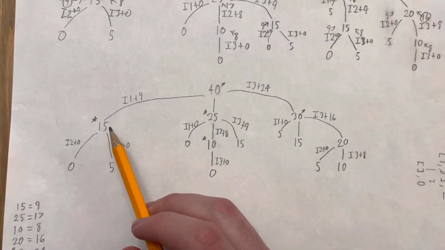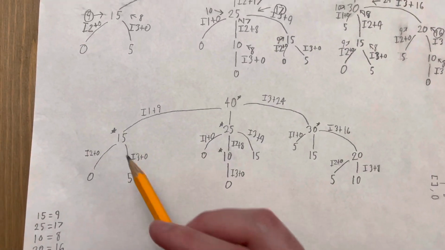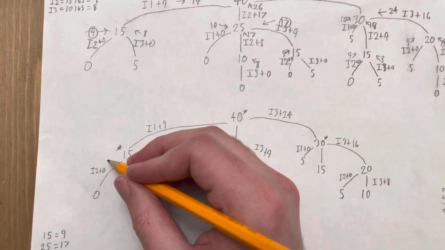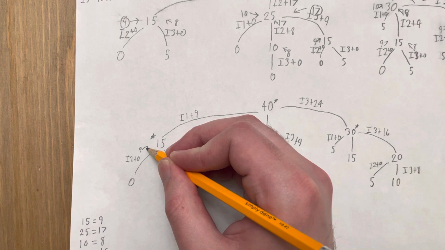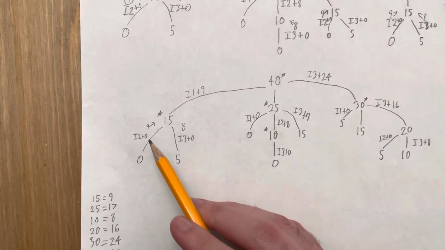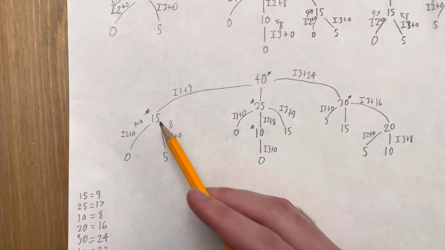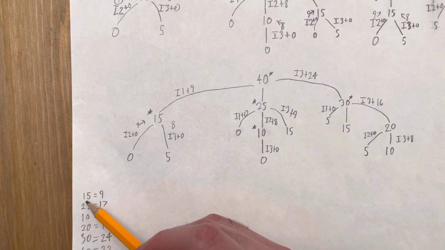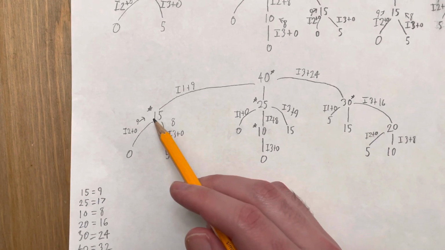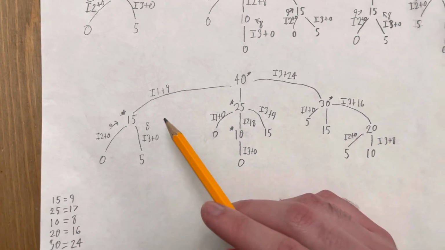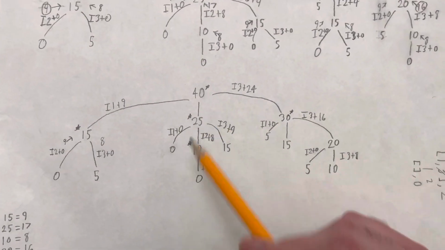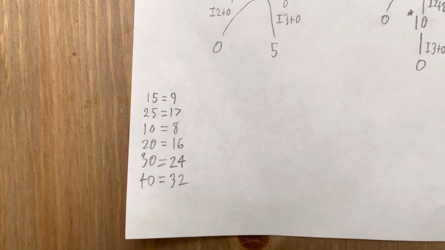So when we go down here, after calculating this, this would be 9, and this would be 8. We're going to pass the 9 here, and once we pass that 9, we're then going to save it. So we'll know, hey, whenever we have 15, the max we can get out of it is 9. And we're going to do that in each one of these instances, which will go something along those lines.